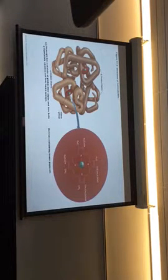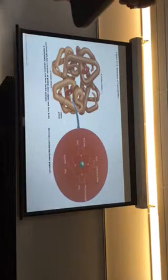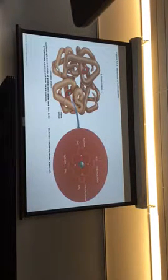Okay. I think we got as far as going through this picture before, right? We went through the globin and we talked about the fact that the globin chains, of which there are alpha and beta, two alpha and two beta, they fold and they make this quaternary structure. It has the organic molecule. It's called porphyrin, makes a ring, and in the center of that is the iron. And the iron is the catalytic core of the hemoglobin.